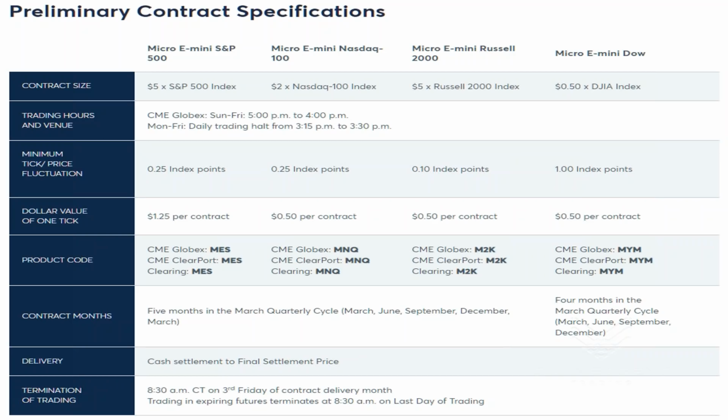Can we get the... how concerned are you that the introduction of the micros is going to impact the volume in the minis? I don't have any concerns, none whatsoever. The S&P minis are the most traded product in the world. They have institutions in them. They're meant for true hedging and arbing and all that stuff. It's not going to be that much of an impact.